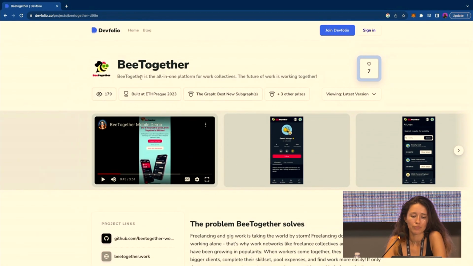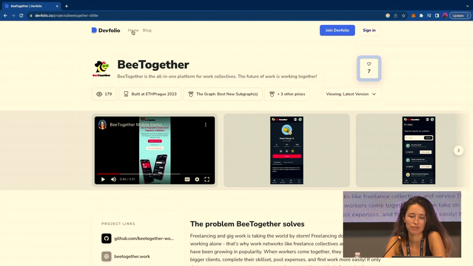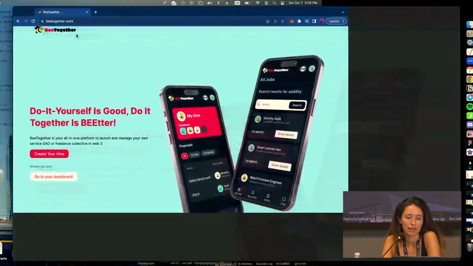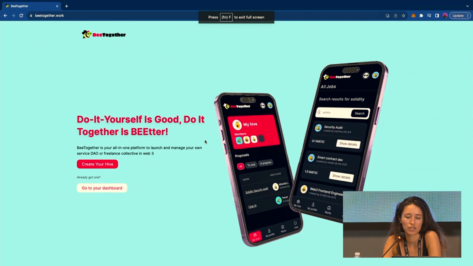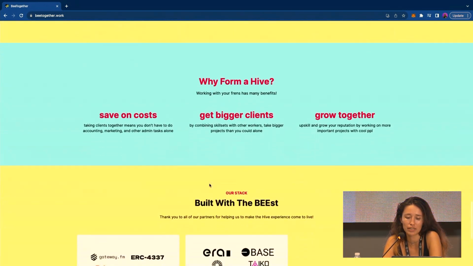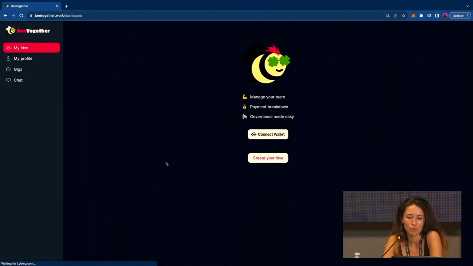So first things first, this is basically an example of a submission page. I mean, DevFolio. We're using Taikai here, so it's pretty much the same setup. So let me show you the actual application itself, desktop version. So my team usually likes doing landing pages. Highly recommend that you do some sort of landing to actually show what the product does conceptually. But what really matters is showing what the product does.